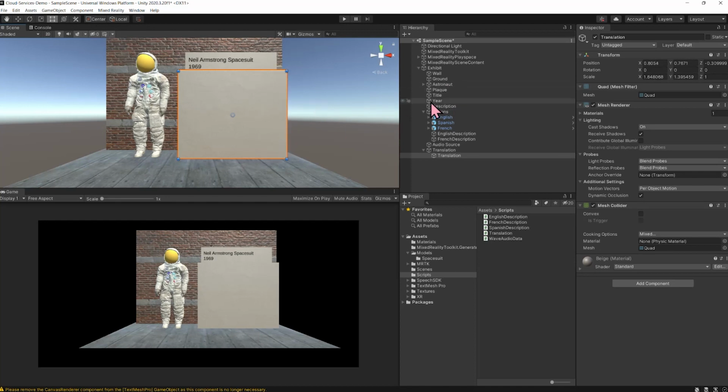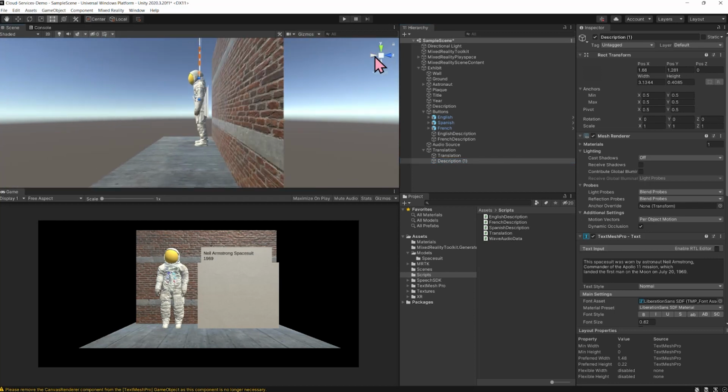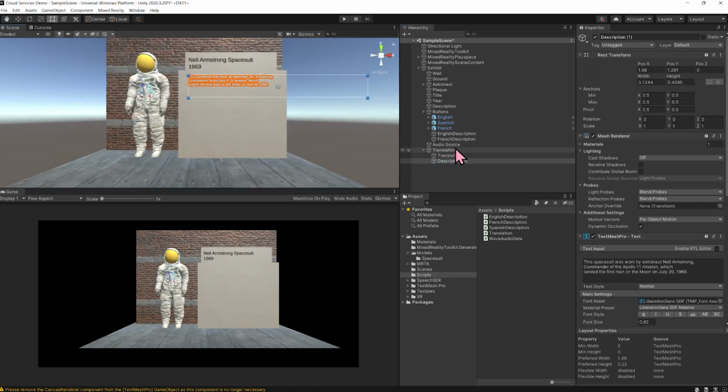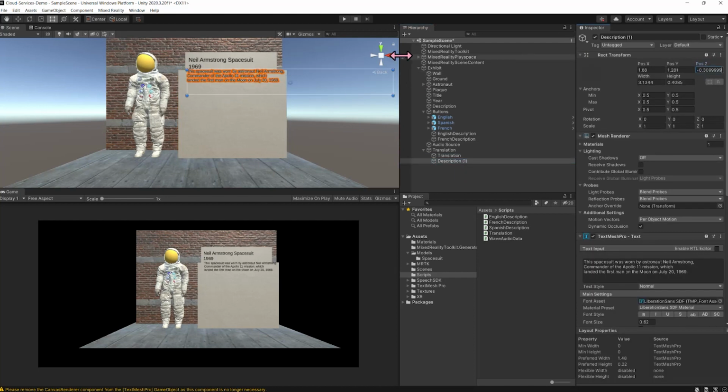So in any case, I am now going to add in some text. So I'm going to repurpose what we already had for the text earlier so we don't have to resize the canvas and such again. I'm going to grab that description one. So duplicate you. I'm going to put you into translation. And what I want to do for this one, I think it needs to also be moved up as well. So I have, you are at, okay. Let's see if we can copy and paste that as Z. So that way they are more or less in the same place. Yeah, all right, that works, beautiful. So let's move that on down.